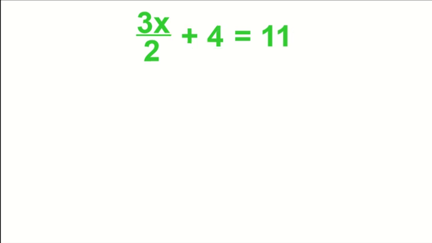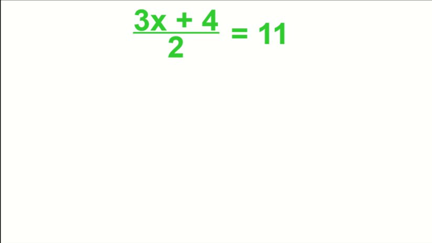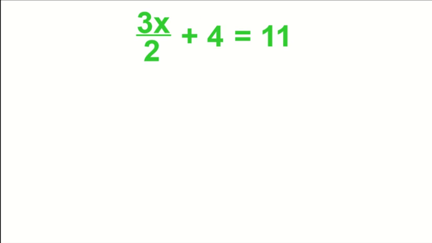Is this the same? This ain't the same. All right, we got the same numbers. I got a 3x, I got a 2, I got a 4, I got an 11, a 3x, a 2, a 4, and an 11. But not everything's on top this time, is it? So we got to do this one a little differently. All right, if everything's on top, we get rid of the denominator first. When we got something like this, we got to get rid of that 4 first. Okay? So I get rid of that 4 by subtracting 4.